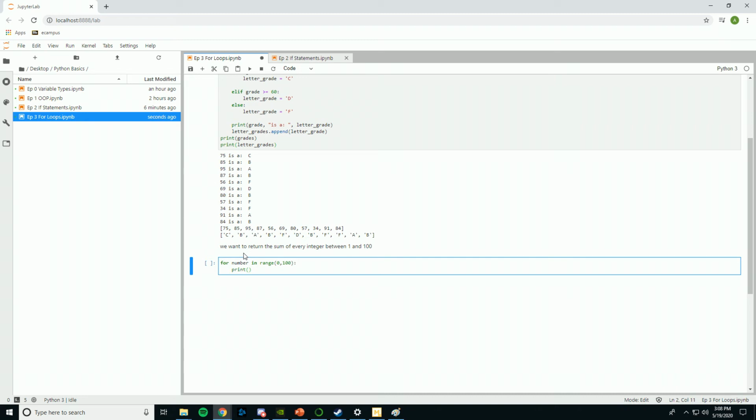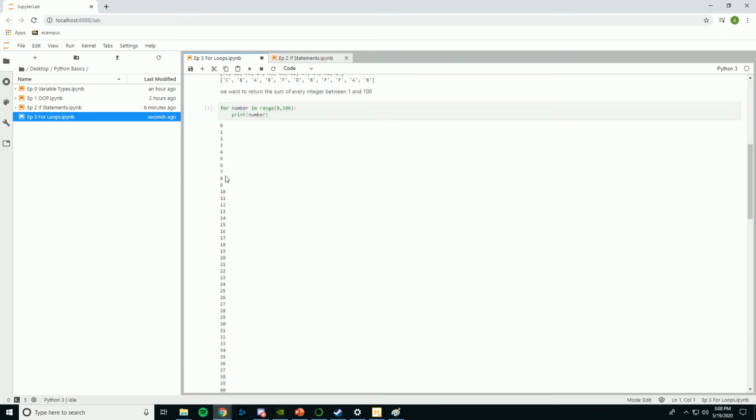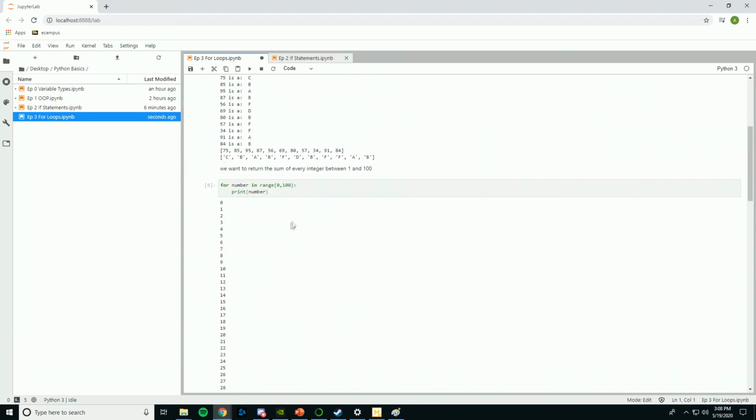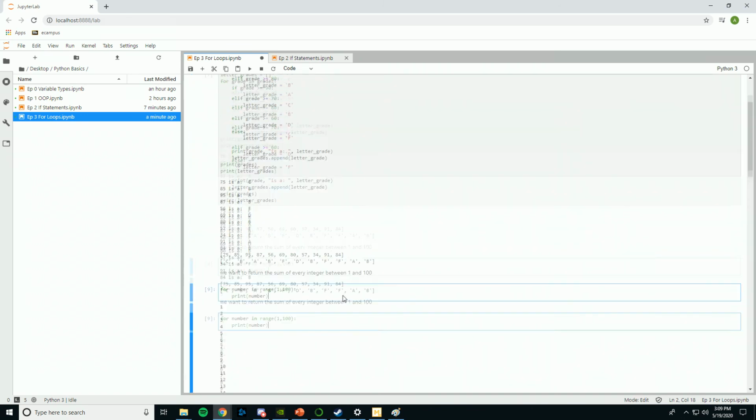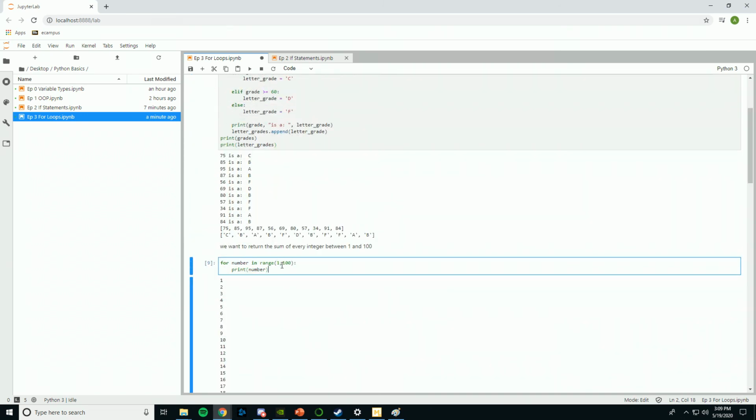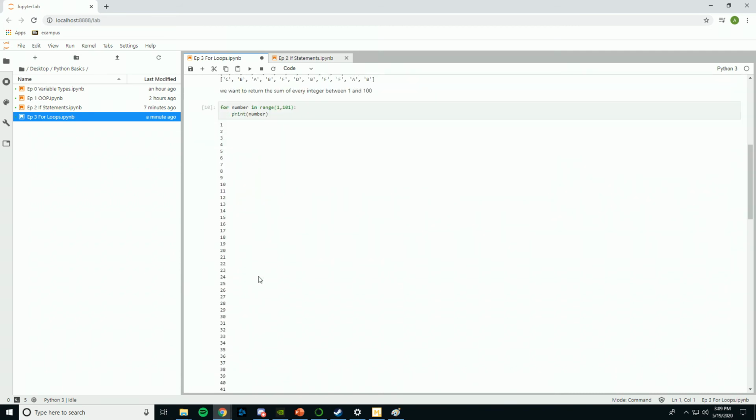Let's just go ahead and print the number so that you can see exactly what's going on in this for loop. So you can see it counts 0, 1, 2, 3, 4, 5, all the way to 99. As we discussed in a previous video, Python actually starts counting at 0. In the range function, you can set it to start counting at 1. So if we were to run this again, it starts at 1. But it is going to end up counting 1 behind. So if we want it to be 1 to 100, then we need to change this to 1 to 101. So you can see that now we have printed 1 to 100.